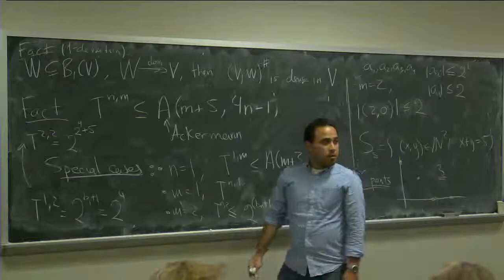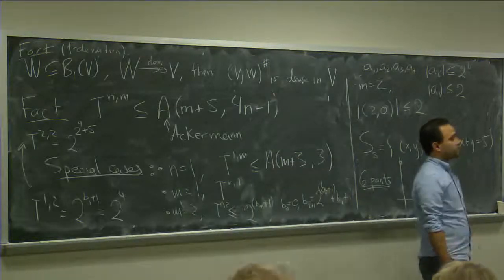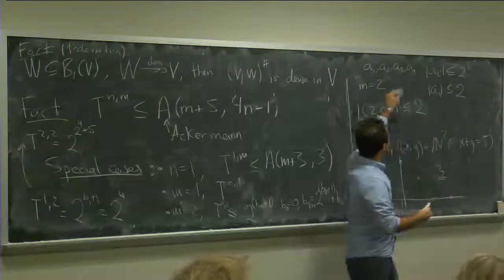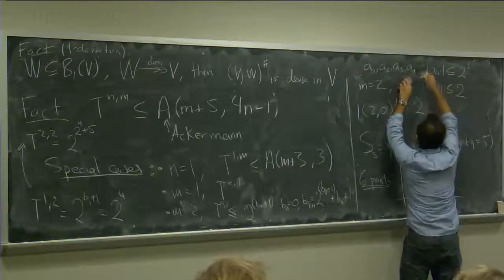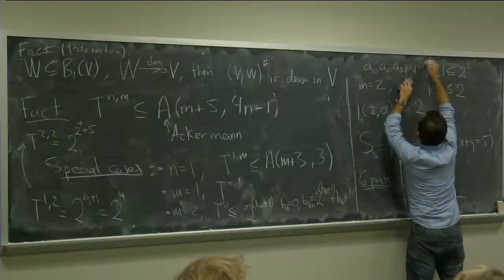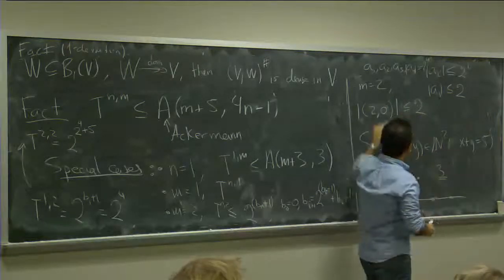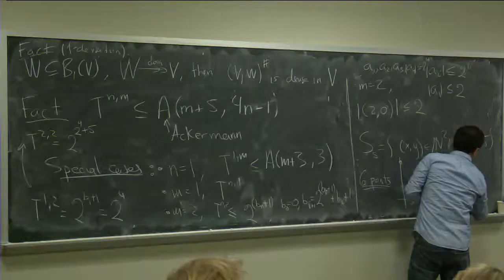So would this argument work when n is 3, but now you're in free space? If n is 3, for example, you will get to here, right? And then this guy has order at most 2 to the 4, right? So now, once you have this 3, you have to put, for example, 4 0.